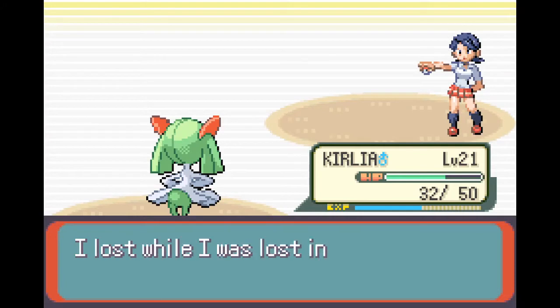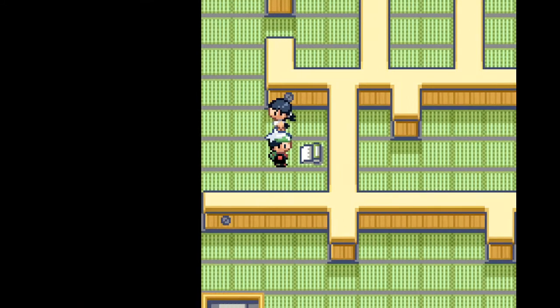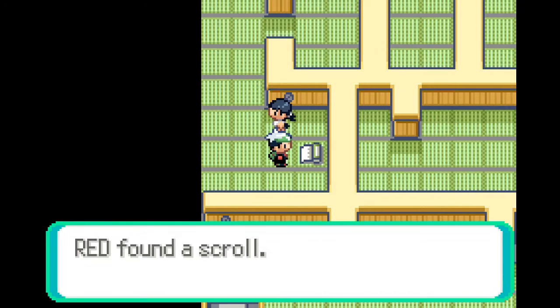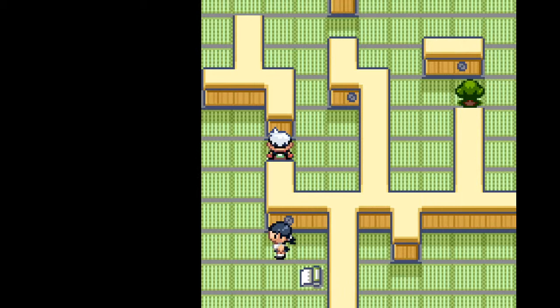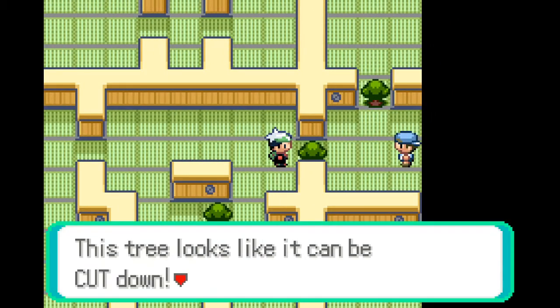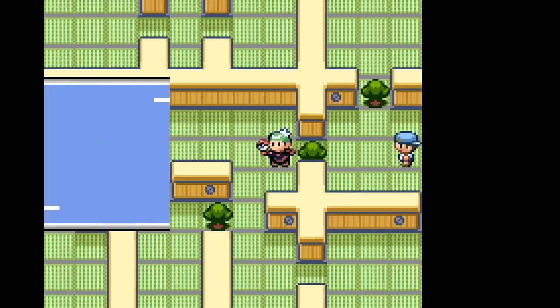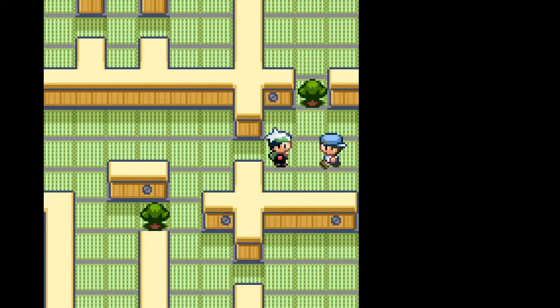So there we go, the last trainer is defeated, and that should be the last of this area. Or there might be one more that we have to fight, but we should now be able to escape. Yeah, there's one more to fight. So there were 4 in this maze, which is useful experience, but yeah.